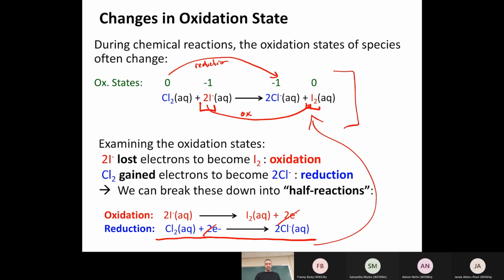So this is an important method because what we're going to be doing next is balancing redox reactions. And balancing redox reactions, I'll say this, on the surface at least, it looks 10 times harder than balancing a normal reaction. But in actuality, it's easier than balancing a normal reaction because there's a procedure you just follow, and the procedure works every time. So the procedure has lots of steps and is generally more work than balancing a reaction. But once you know the steps and you can follow them, you're kind of done.